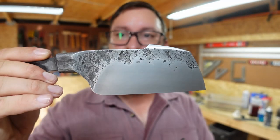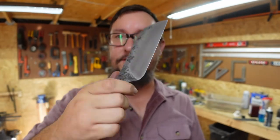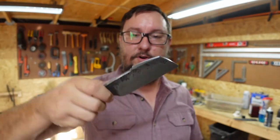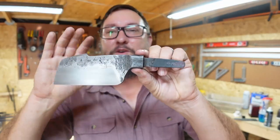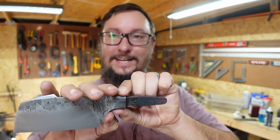But I think that turned out real nice. And I think that once I put the handle on it, it's going to look really cool. And it's going to be a nice little chopper. And I'm excited to see how this turns out. I have got a beautiful piece of material that's going to go on here. Y'all are going to get to see that.